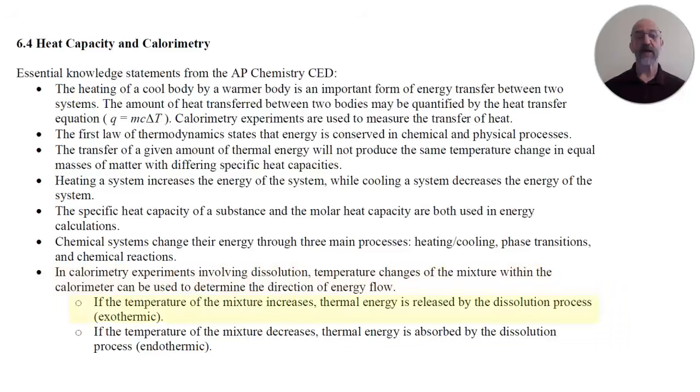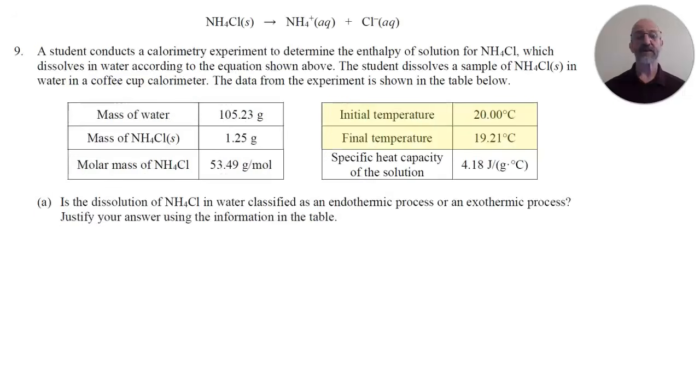Now, if the temperature of the mixture increases, then thermal energy is released by the dissolution process, and that would be exothermic. But that's not what's happening here in this experiment in question 9. So what's happening here in question 9 is that the temperature of the mixture is decreasing. And if that happens, thermal energy is absorbed by the dissolution process, and that would be endothermic. So here is the answer to part A of question 9.